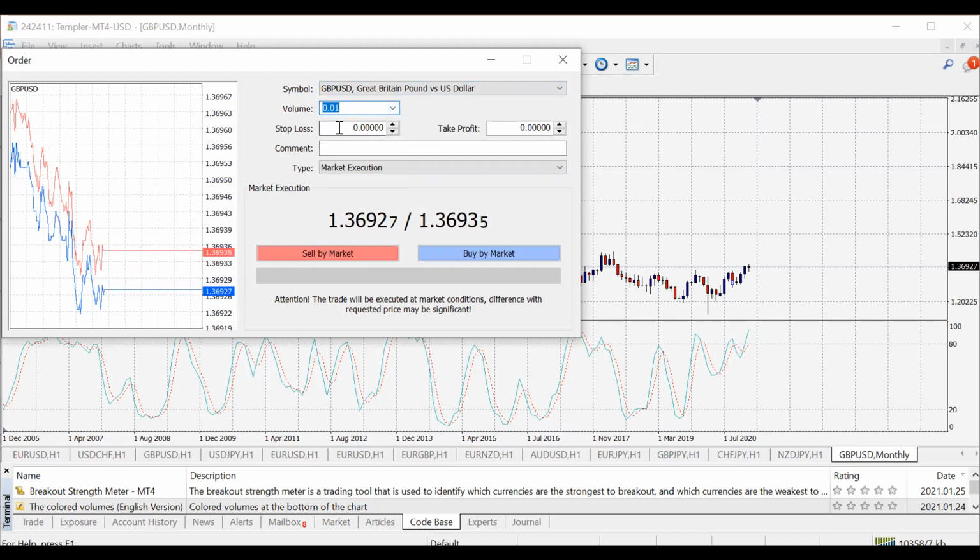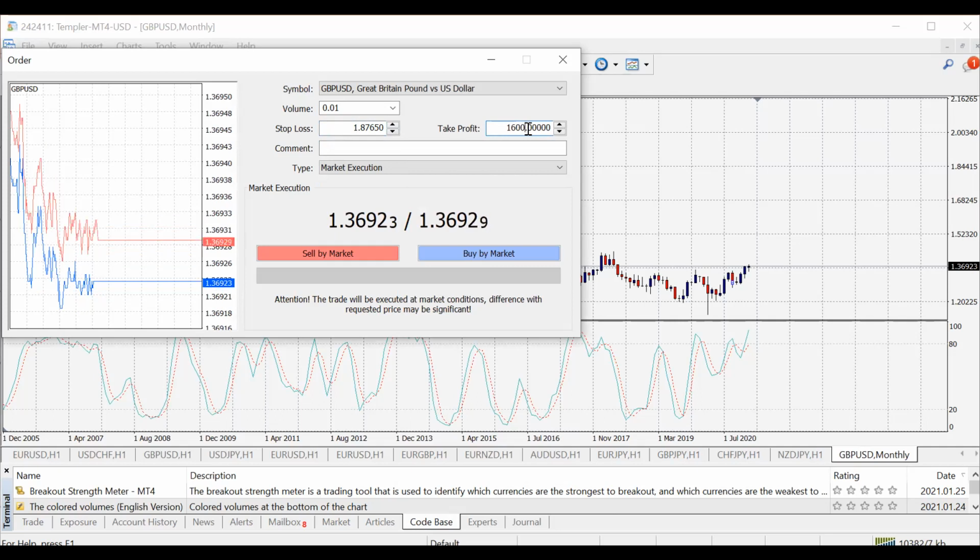The stop loss, just like we put it, you just go there, 1.8765, and then the take profit, maybe 600.